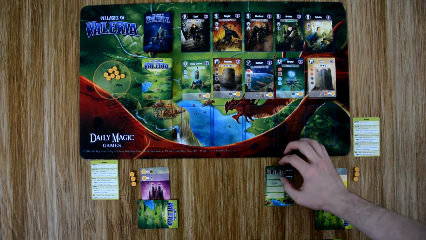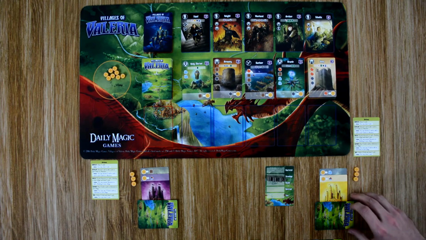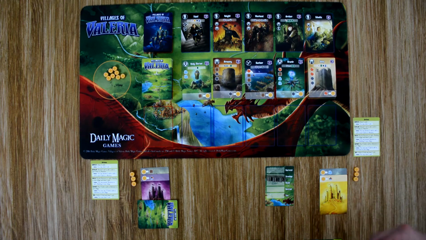The second action we're going to look at is the develop action. So with the develop action, our active player is going to choose and discard 1 card to add a card to their castle as a resource. So again, we're going to look at our cards and decide 1 to discard.